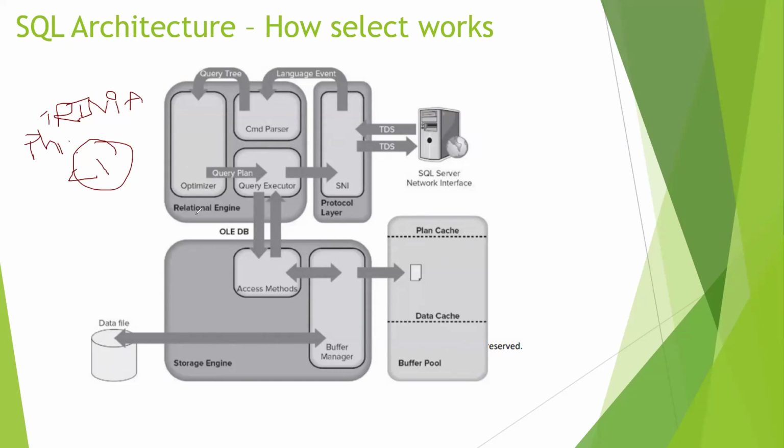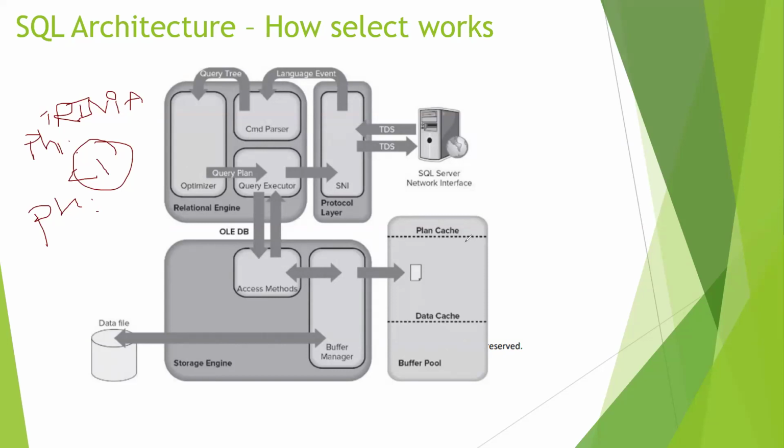It will not keep searching for a good plan. If it keeps searching for a good plan, then the time it takes to search for the plan might be longer than executing the plan, right? Phase two. In phase two, it checks whether I can utilize parallelism, or I can have some views, right? Indexed views or any other fully optimized queries. So it is checking the full optimization, parallelism, indexes, indexed views, and all of it will be validated in phase two, right? Once the optimization is completed, it generates a plan for our query to execute.